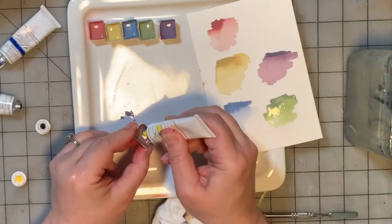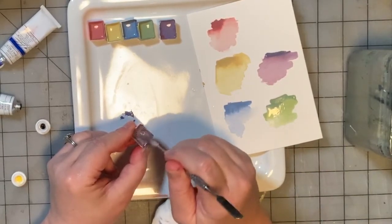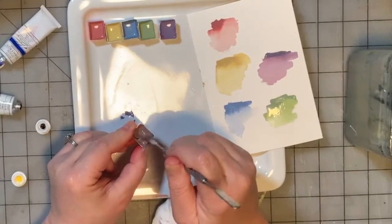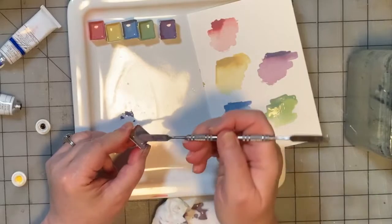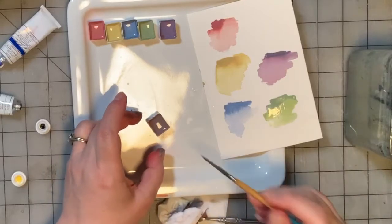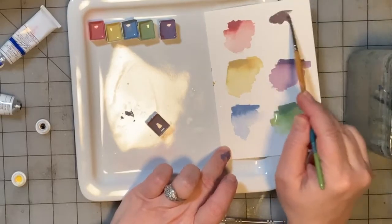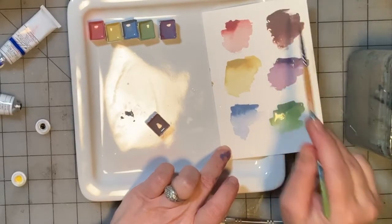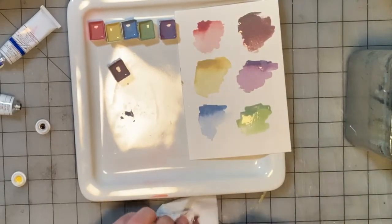You just have to keep adding and playing with it until you get the right shade that you're looking for. And again, I'm looking at the Pinterest board for inspiration. I'm not looking to copy the colors I see exactly. That might work. Oh yeah, look at that. So there we go, there's our new 6 custom gouache paint colors.